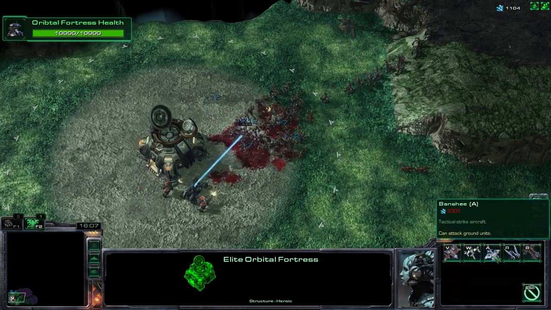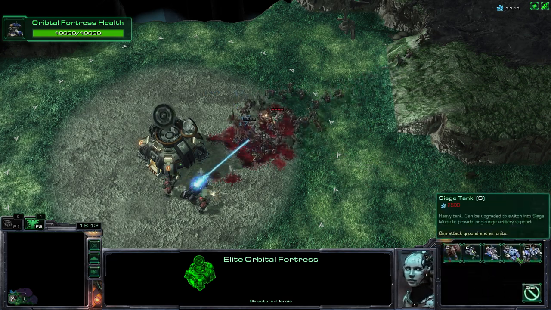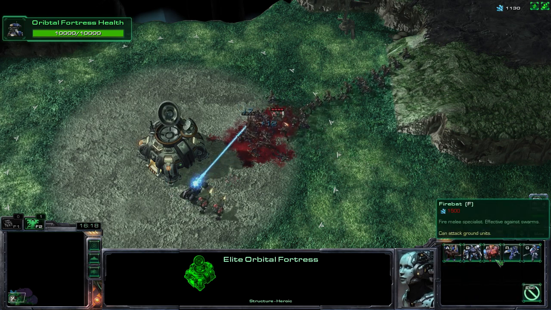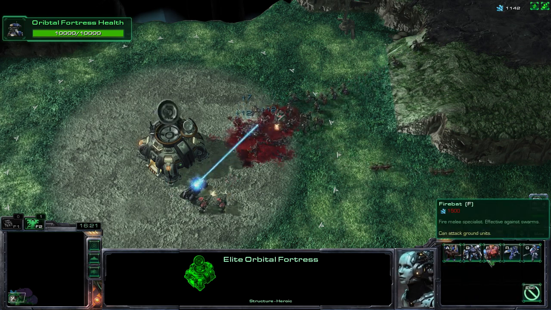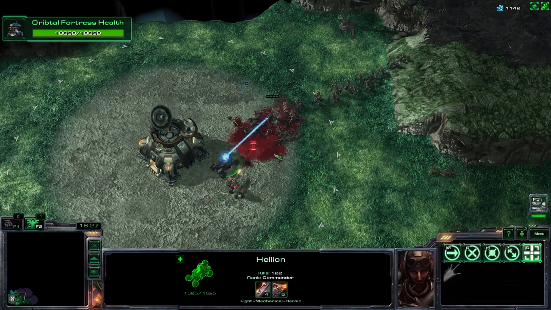Yeah, I apparently was really afraid of splash damage, because I just realized that nothing here has splash damage except for the tank. Oh, there's a firebat. Well, to be fair, you were right to be afraid of splash, because look at this. Yeah, I know. Splash would be really effective.